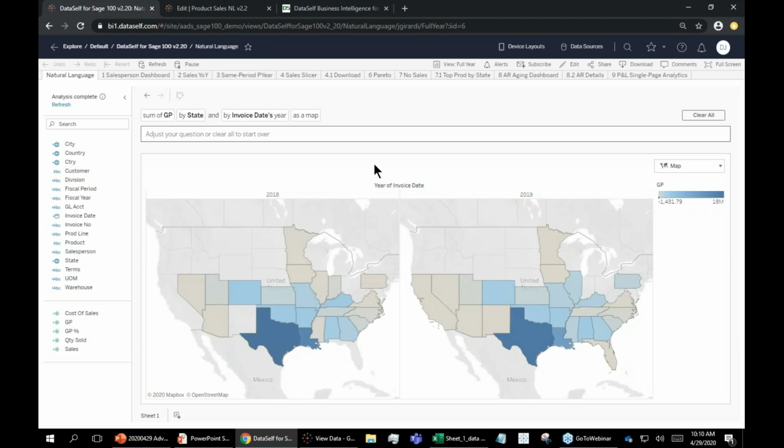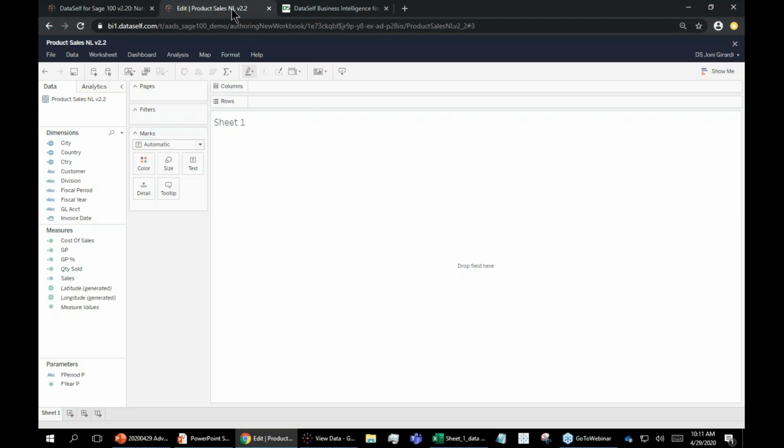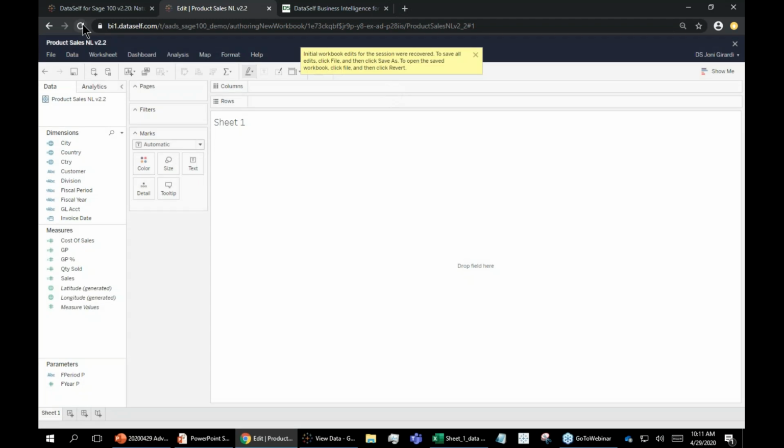So I'm leaving the natural language functionality for business users and entering the functionality that usually is more for consultants, for business analysts. But we do have many clients, many users in our client base where company owners, CFOs, COOs, they actually learn how to use the DataSelf report editor because it's much easier than Crystal, Excel, and all those tools, yet more powerful. Let me show some examples.